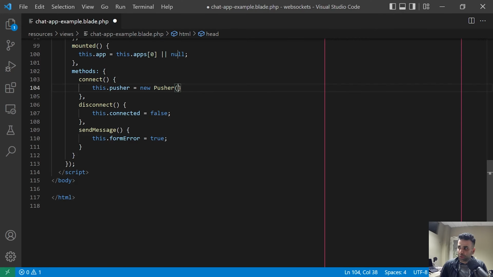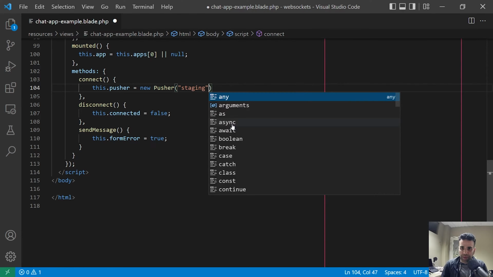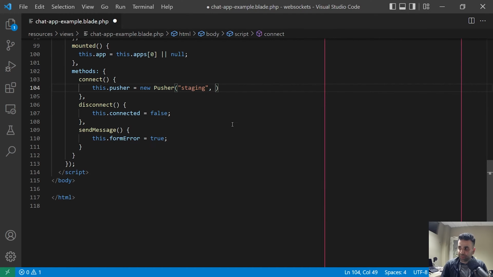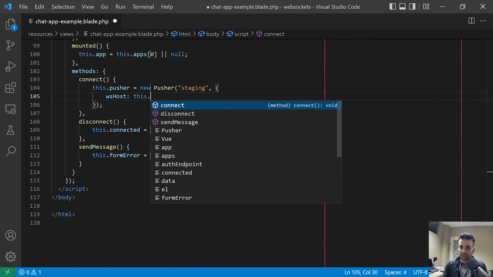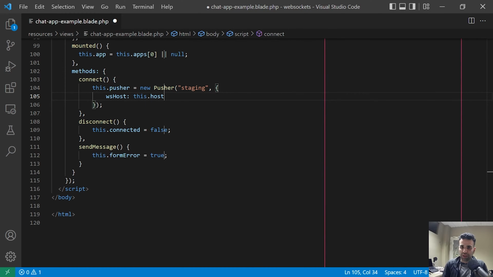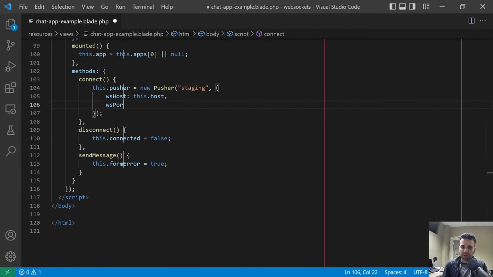So for the new pusher, the first thing we want to do is specify our app name. I'm just calling mine staging. And in here, we want to pass in some variables. So the first variable we're going to declare is our host. So let's initialize that. We're going to also do one for our port.